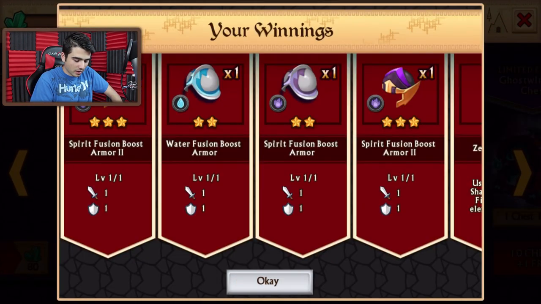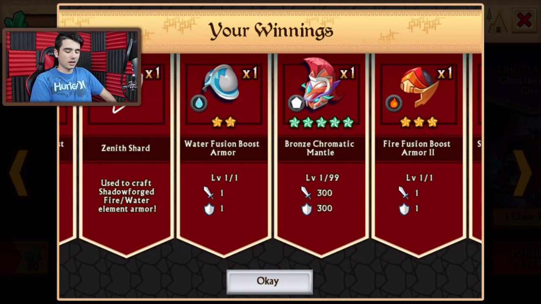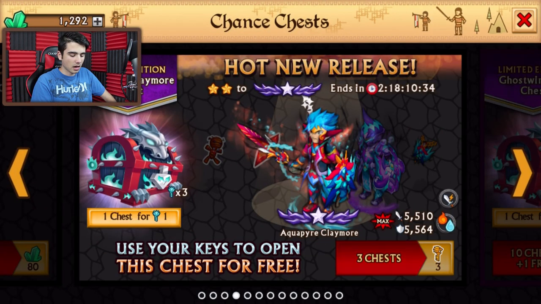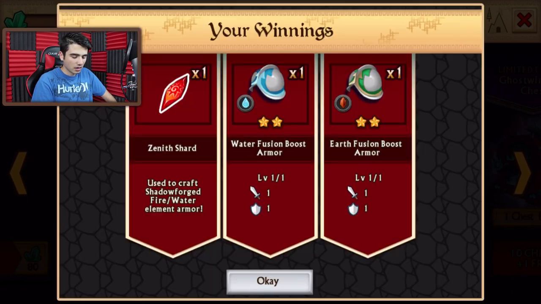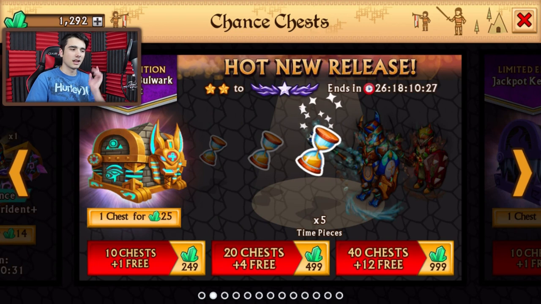Come on, man. Alright. Okay, so we got a Zenith shard. I don't think you can get specifically a Shadowforged armor, but you can... yeah, you can actually get some. We didn't really get any of them, but we still got a shard.